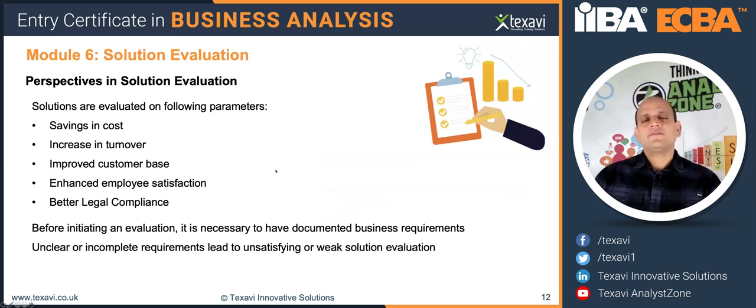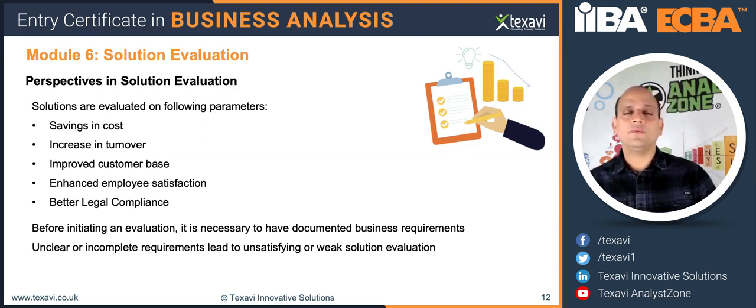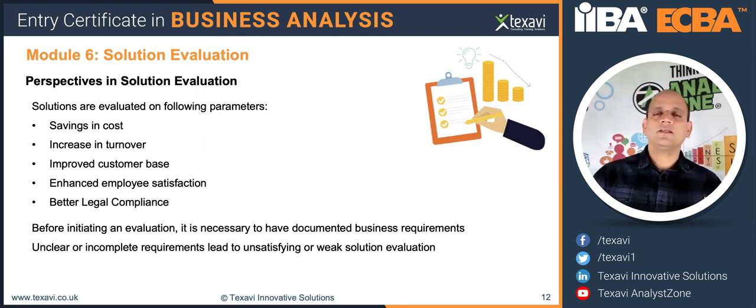In terms of the different perspectives for evaluating the solution, you have savings in cost. Cost is a significant parameter you need to consider for larger enterprise-wide solutions. So one aspect is how much cost savings you could accomplish when you look at alternative solution options. Then, how much turnover increase could be achieved? What is the turnover at the moment, and what is the potential increase when we adopt this new solution? What could be the impact on sales, revenues, the customer base, profitability, and satisfaction?